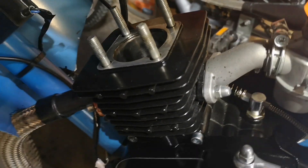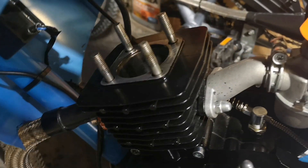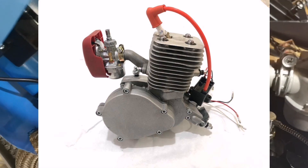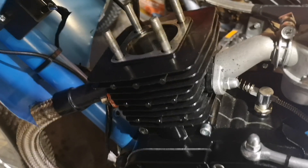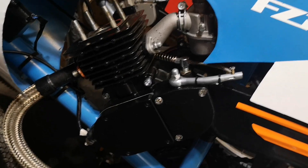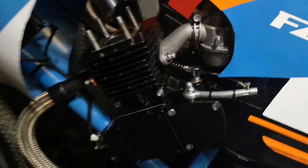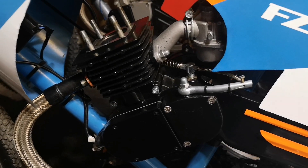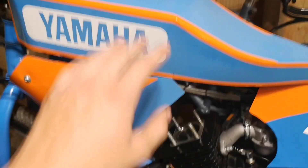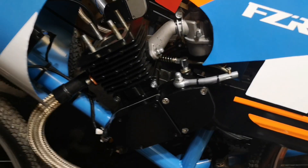Some of you are probably wondering what are the three types of cylinder material. The first is chrome, the second is nicosil, and the third is an iron bore. This one is a chrome cylinder, so scoring is very unlikely. The nicosil bores I believe come on the BT-100s and the YD-100s, and most iron bore cylinders are aftermarket, coming on 100cc kits. Some of you are going to have questions on why your engine has marks in it — well, there are a couple of reasons.